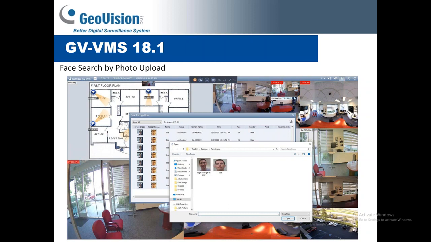Another way that you can do a search, this is where if your person of interest is not already enrolled in the facial recognition database, you can upload a picture of that person. So say you have just a headshot or a mugshot or whatever of your person of interest, upload it into the software, and you can scan. It'll give you a list of all the results of when that person was seen by the camera. And then again, you double click on your result and you're playing back your footage from that result.